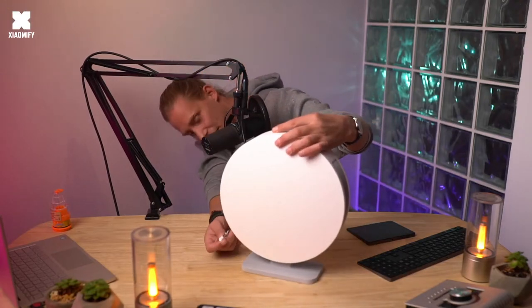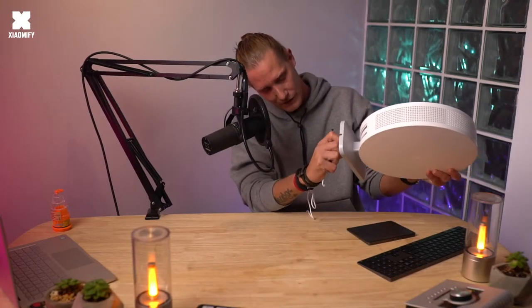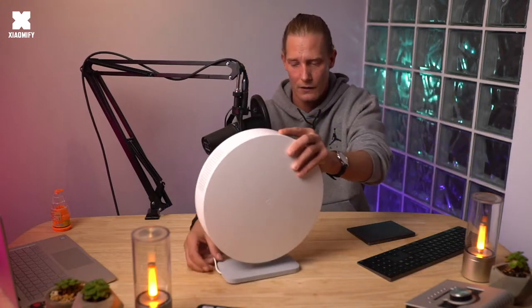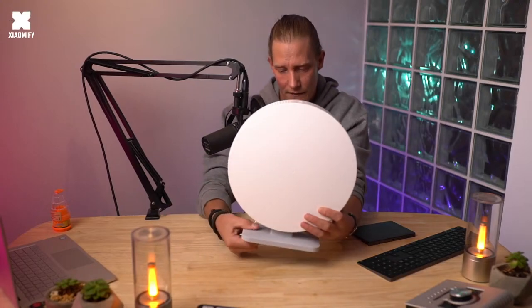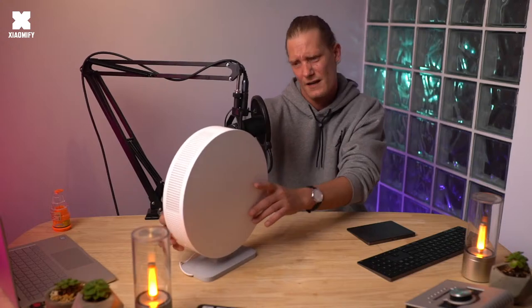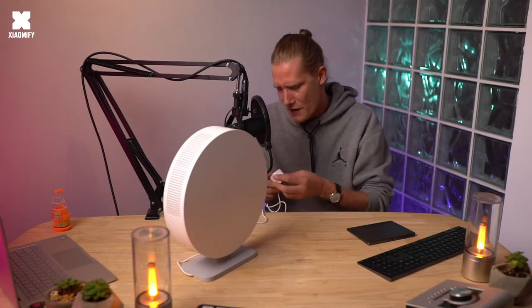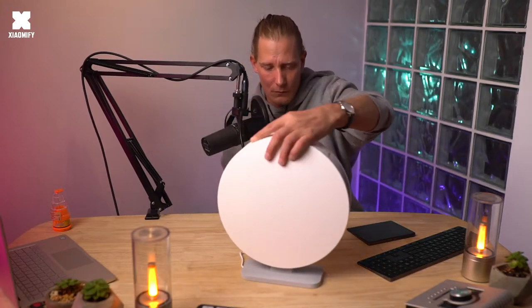I'll give it a shot later when I can actually turn it on. Oh, I just saw that. The plug is in the foot. Oh, that's kind of nice, actually. And then it just runs over your desk. Yeah, okay, that's not bad. I kind of like the way this looks. Is it going to be very functional? I don't know. You can adjust it. Like, now it's really in my face, and now it's a little bit higher. I mean, it's not bad. It looks pretty cool. It has Wi-Fi. I was actually planning to install it in the Mijia or in the Xiaomi Home app, but I'll have to come back on this one and probably do a separate video on it because installation will take a little bit of time.